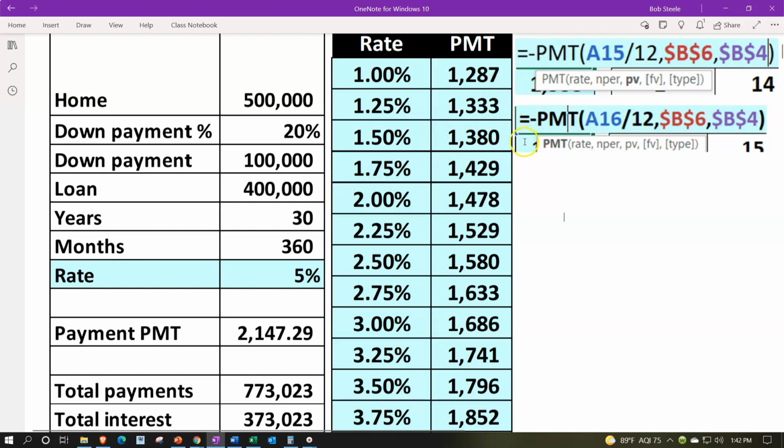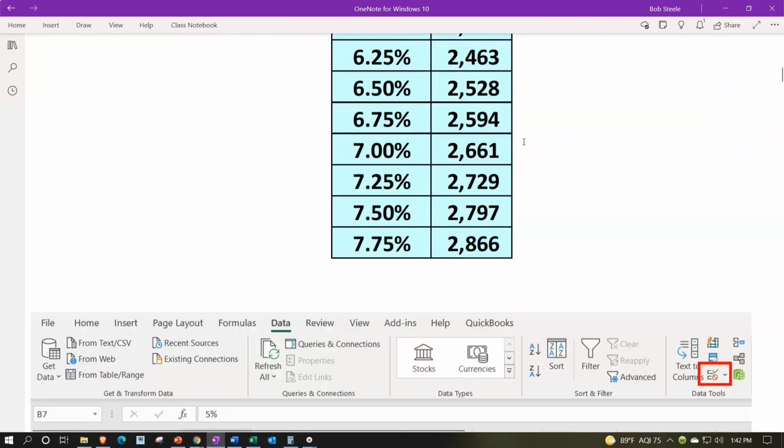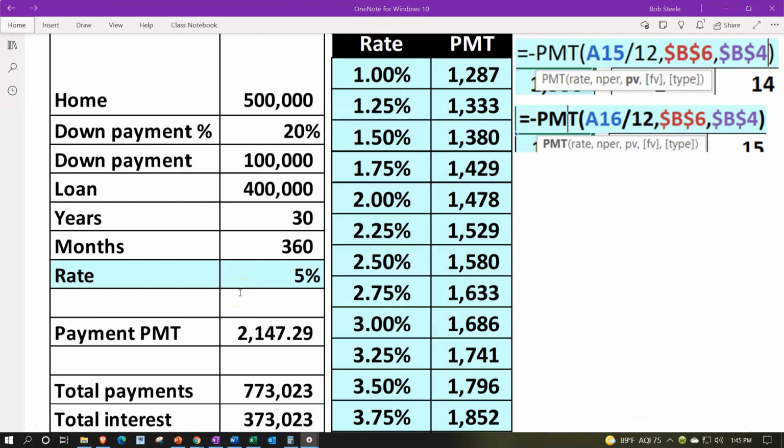So now we can see our payments changing step by step quite nicely, and that can be very useful for us for the first step, for just our budgeting needs and how much the value of a change in an interest rate would be. The next thing we'll look at how to do, and you would do this in Excel.